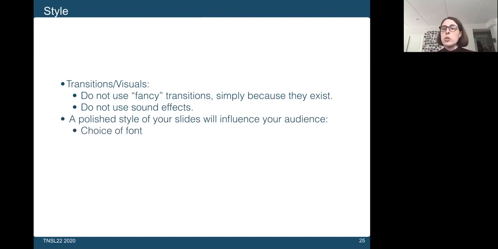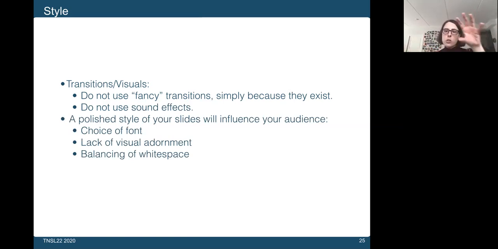What does it mean? You should think about the choice of font. Make it a clear one. Make it not one that has lots of embellishments. Don't have any visual adornments, as I said. Unless you really, really want to talk about flowers, there shouldn't be any wonderful flowers in there. Balance the white space. So try to have the text blocks in the center. If you have text and image, try to balance them out. So don't have text and image on the left-hand side and the right-hand side of your slide completely white. Try to balance it. It's just nicer to look at.